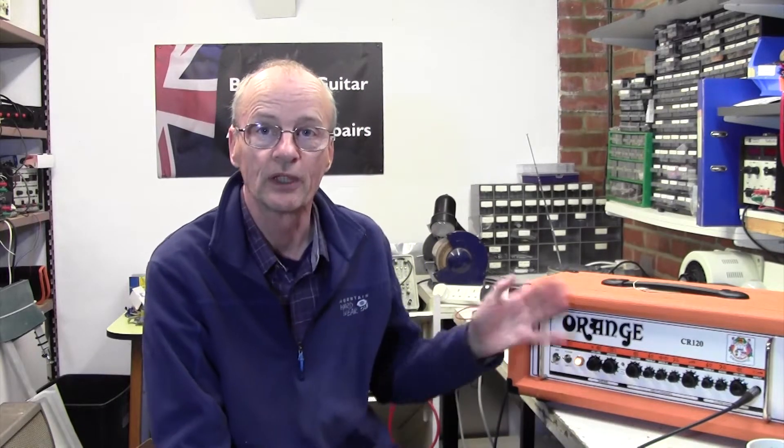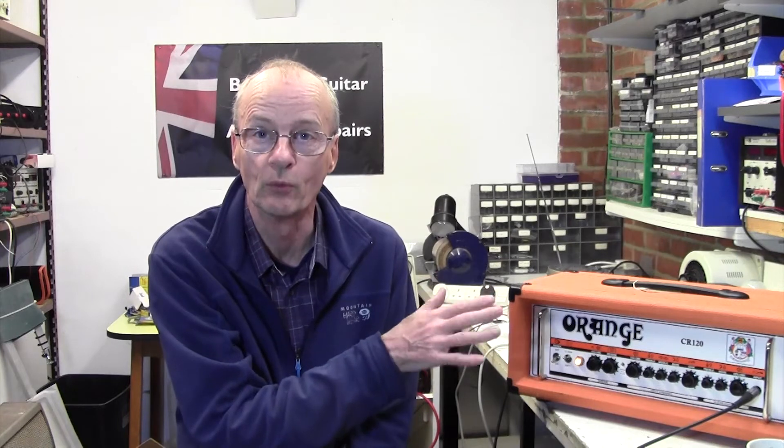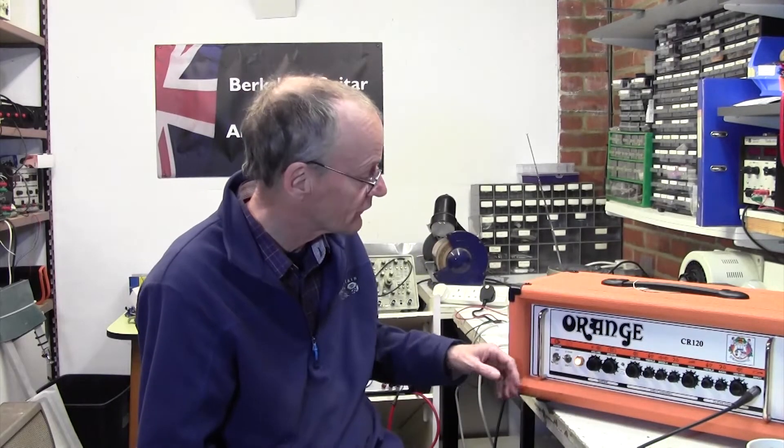The tricky thing here is that I'm going to have to power the amp down, take the chassis out, power it back up again and of course it will work straight away. I've just had a little thought - why don't we just turn it off and then turn it straight on and see if it springs to life? That would indicate it wasn't some sort of heating problem. This might be something that gets warmer and warmer and then a dry joint opens up or something. So if I turn the amp off and on again and it's still just as warm, it should still be faulty. Strumming the guitar... nothing. Power off, power on... still nothing.